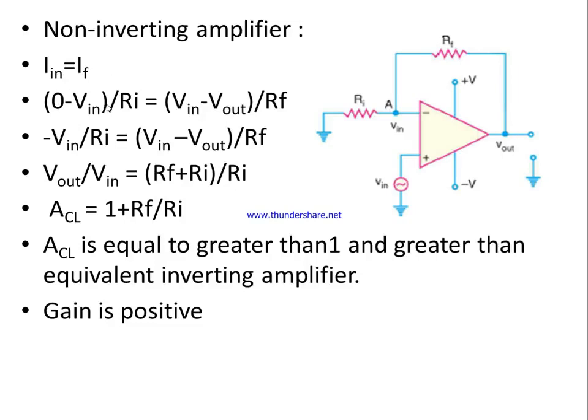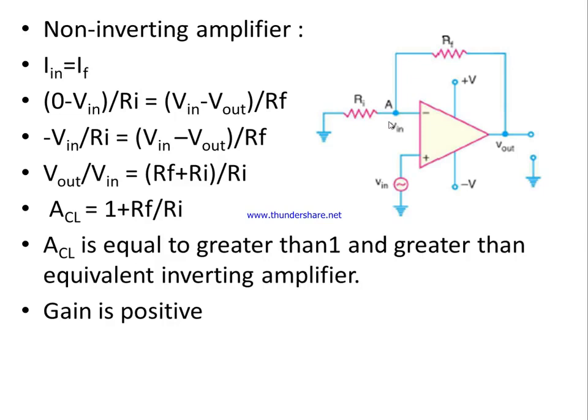Okay. So always remember one thing: if you are taking voltage drop as left minus right, keep that in your mind. That is, if you are calculating Iin as left voltage minus right voltage, then while calculating If also you should consider left minus right. Don't write it as Vout minus Vin. It should also be Vin minus Vout. Otherwise, it should be right minus left. That is, Vin minus 0 is equal to Vout minus Vin. Then it is okay. But don't write it as 0 minus Vin is equal to Vout minus Vin. Okay. So always take that into your consideration.